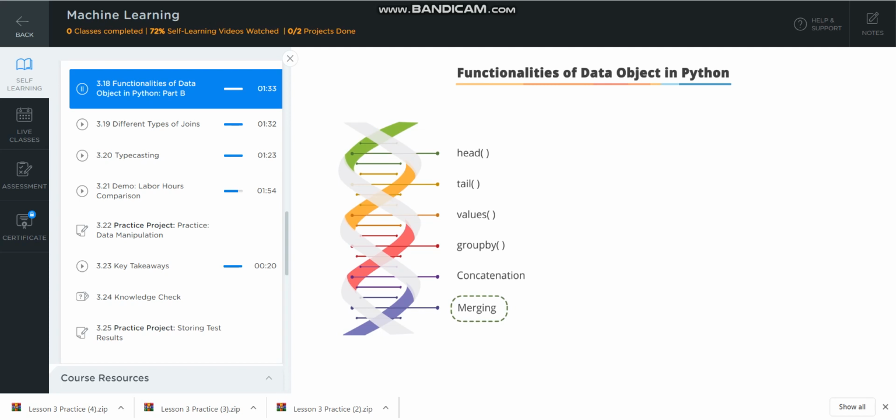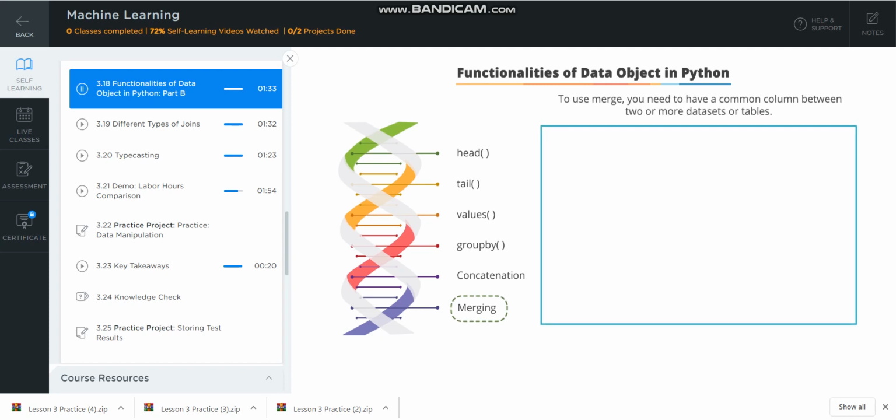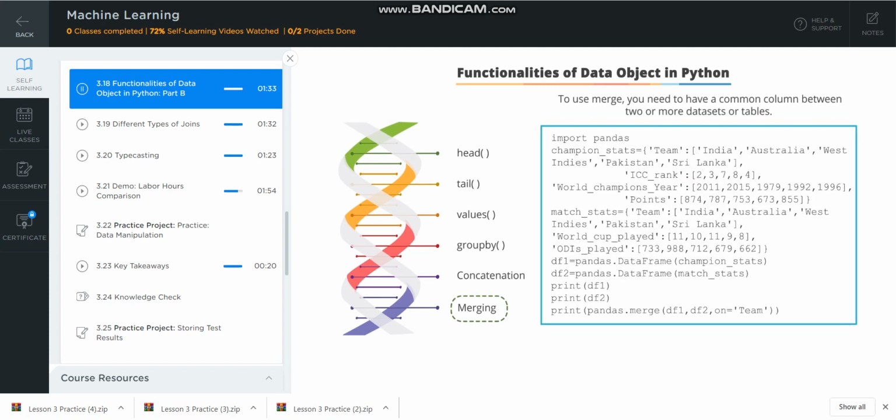Merging is similar to concatenation, but to use merge, you need to have a common column between two or more data sets or tables in a database. As in the given example, for both the data frames df1 and df2, one common column is the team column, so it denotes that you can merge the two data frames based on the common column.